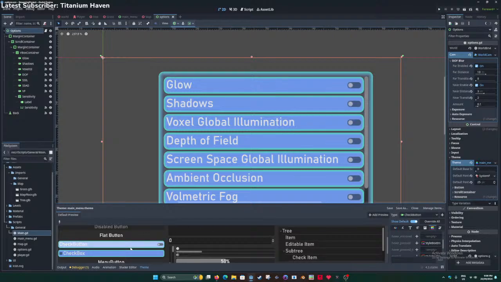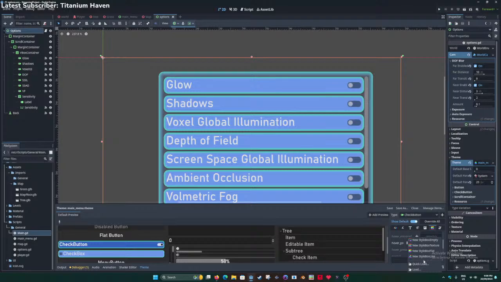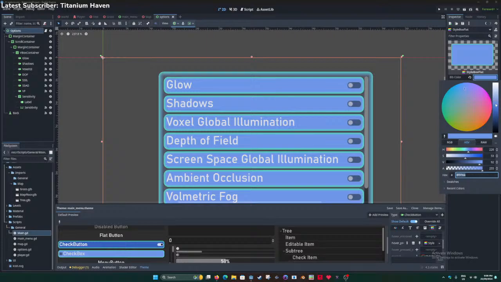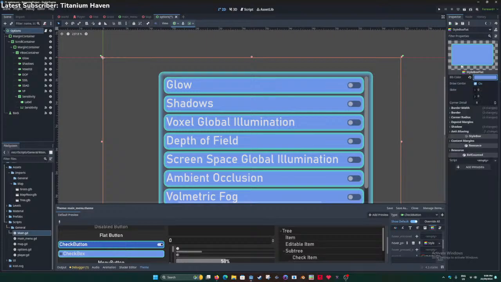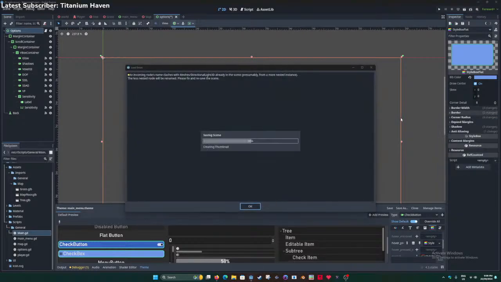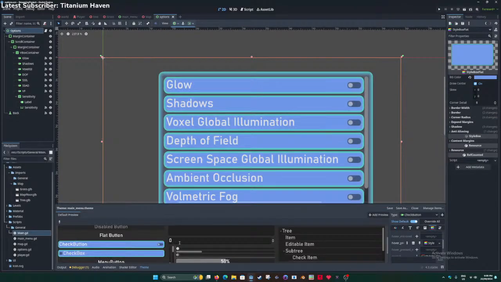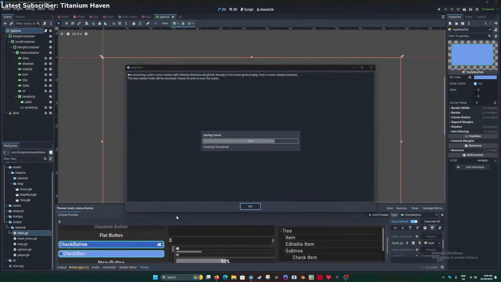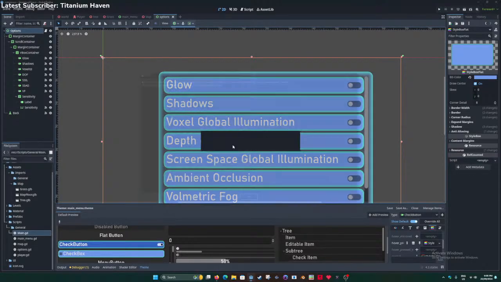So it's normal, pressed, hover. Yeah, hover pressed. So what I need is I need to quick load the normal style box, make unique. Then I need to like make it lighter, this bit a little bit darker, and it works. Perfect.